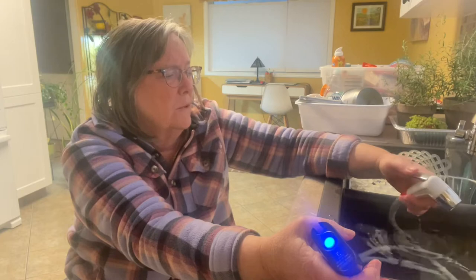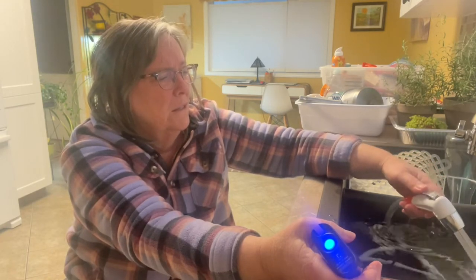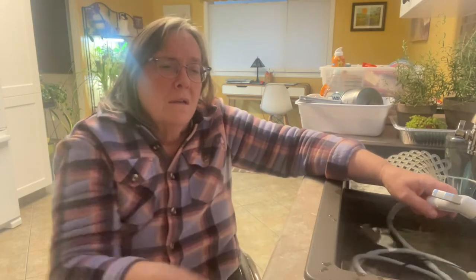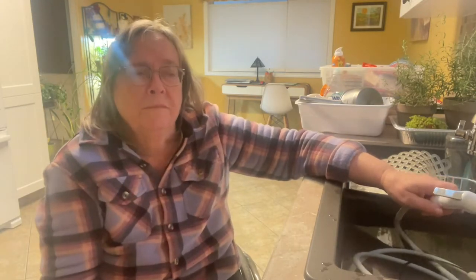Every time I bend it, it squirts really hard out the back end here. And when I turn that on, it squirts really hard out the back end too. Well, not sure if that's a keeper or not. I'm gonna wash my hair tomorrow, so stay tuned. Maybe there'll be more to this video than I thought. All right, we're gonna give this another try. The pump.